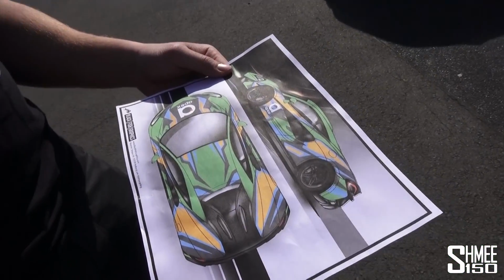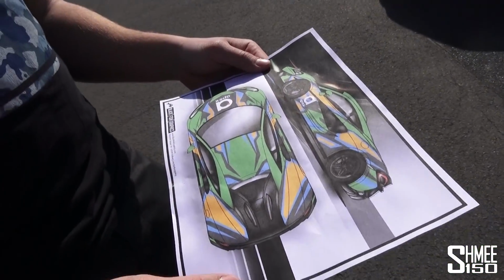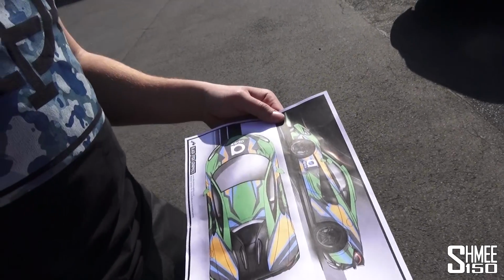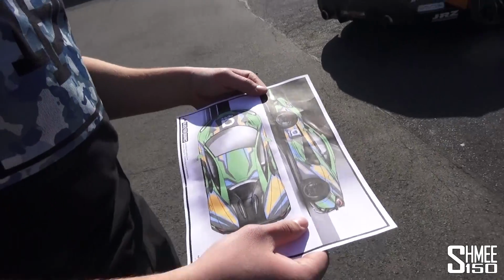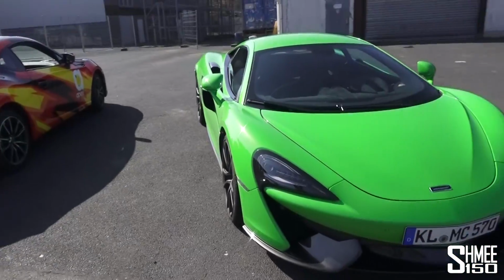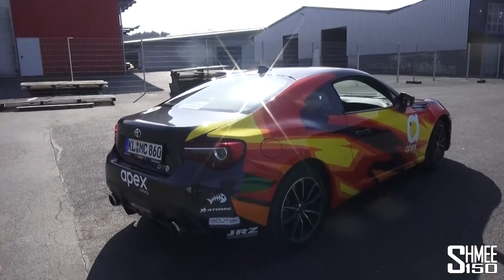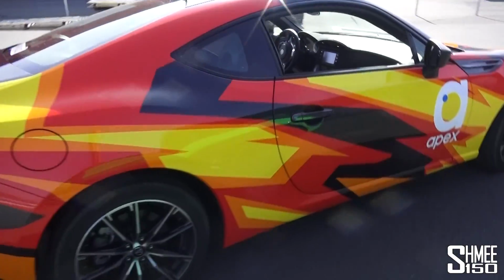And before people say, why on earth would you do a design like this on a McLaren? It's so it stands out at the rental company, at the Nürburgring, in photos, and just looks out there and cool. Exactly. Which a lot of people don't really understand with this kind of thing. Remember, it's like a race car. Yeah. It's supposed to be in your face, and this is inspired from the Toyota Motorsport colours.